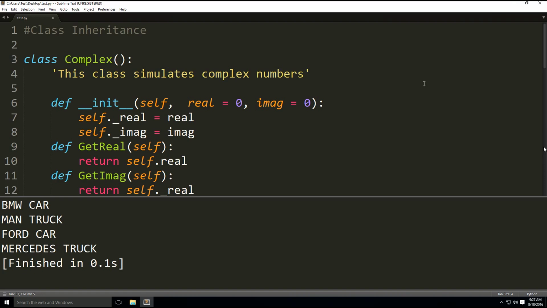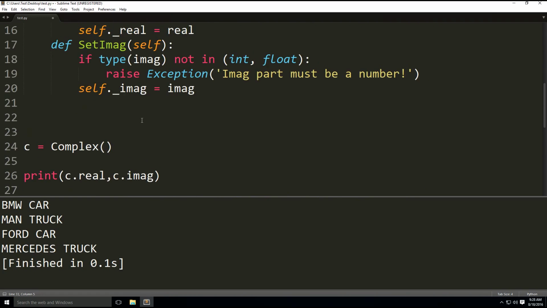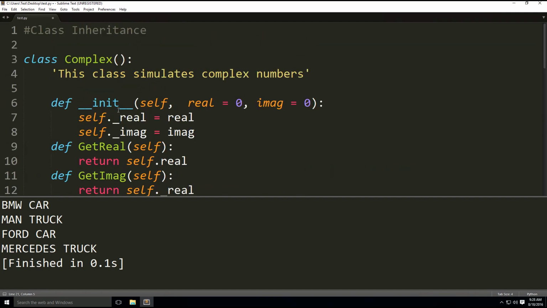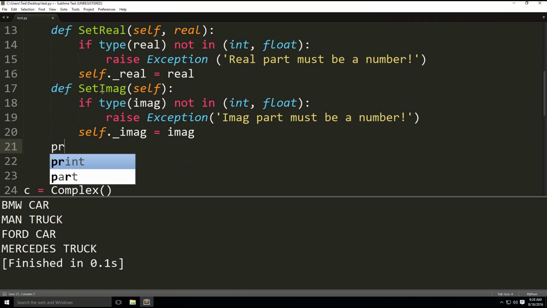Now we're going to talk about some class specificities in Python. In Python, there is a sort of abstraction called property, which looks like this. We're going to type it out like so. We have our complex class from our previous tutorial, and we're going to have something called property right here.